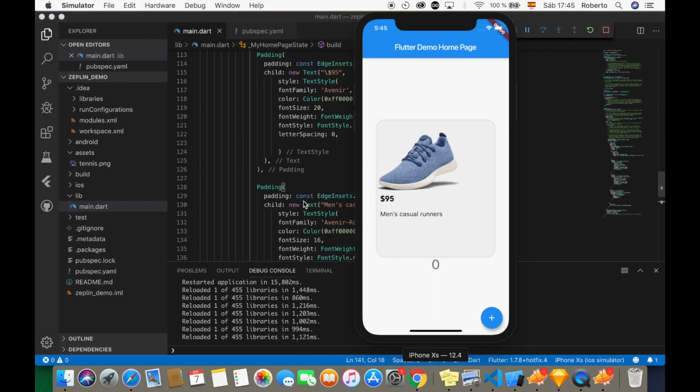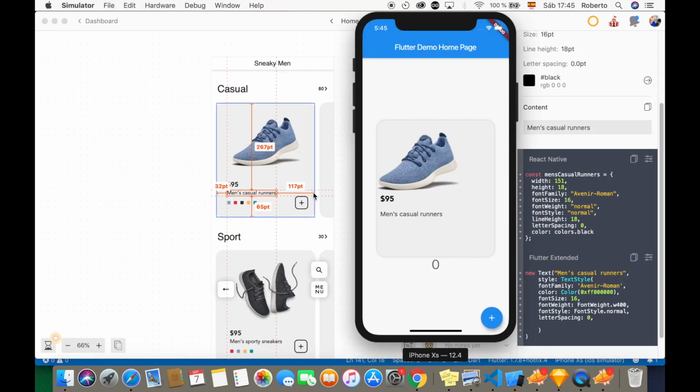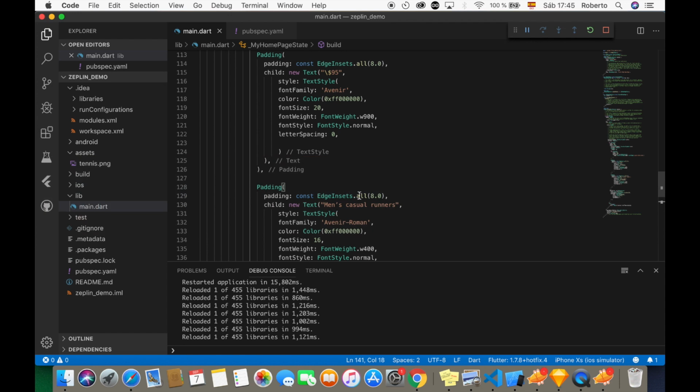Okay, great. But in this case, if you see the design, you will see that we don't have too much space between them. So I will change the padding. I will use only left, and I will use 20.